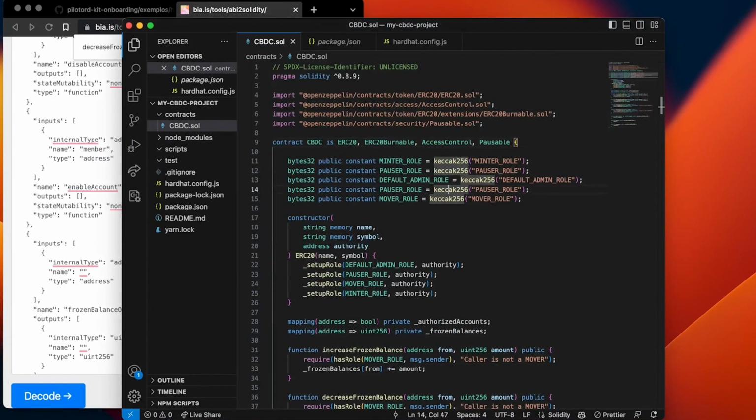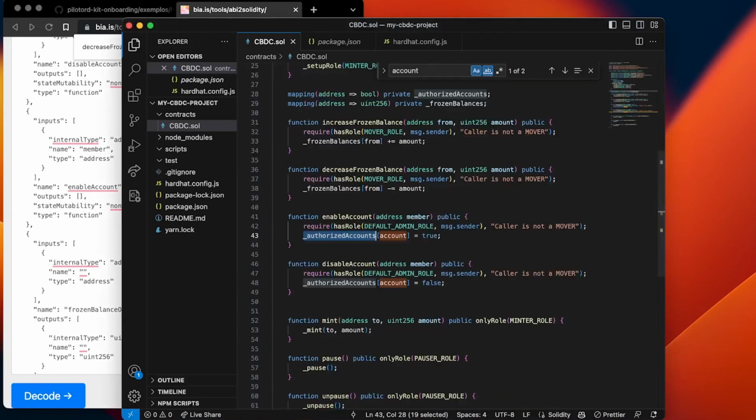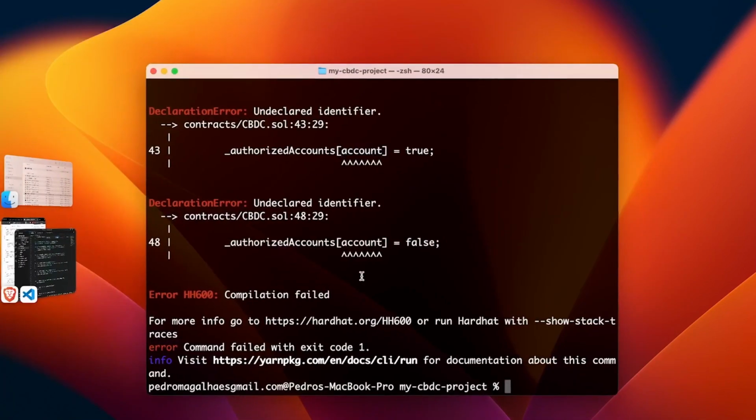So we need to create this icon variable. Yeah, the issue is that I renamed it to member, but I didn't rename the icon to member here. So that's why. Let's try again.